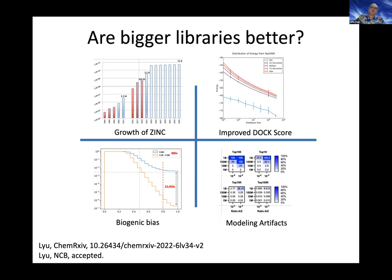It also implicitly, I didn't say this, but you can't afford to always test the top 1%. When you're doing 3 million, maybe. Yeah, absolutely. The percentage of compounds goes down and the risk of artifact domination goes up as libraries grow. And so you need to at least have a strategy for how you're going to deal with that. Right. Okay. Thank you. I just want to make sure I had that right.